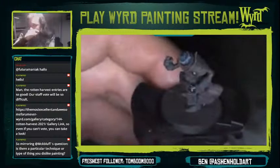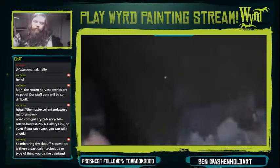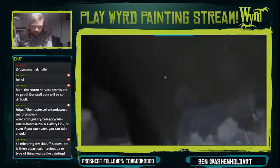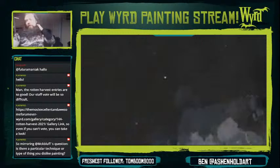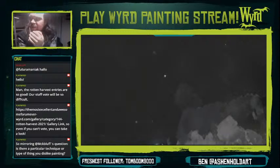Something I dislike painting. Technique wise, I'm thinking about some of the stuff I've done recently to see what that could apply to.